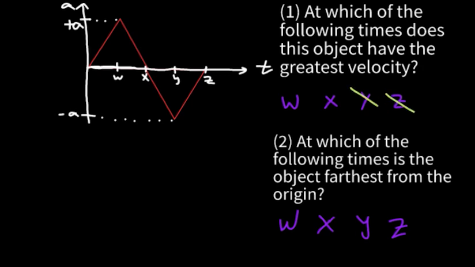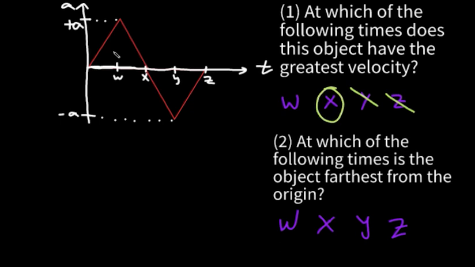But you need to remember that the area underneath an acceleration versus time graph is the change in velocity. So if we were to look at the area up through point W, we have that triangle, but if you look at the area up to point X, you have a much larger change in velocity, and it's above this time axis, so it's positive. So even though acceleration is decreasing between points W and X, it is still positive. The object is still speeding up, just not as rapidly as it was earlier. So X is when you have the greatest velocity.